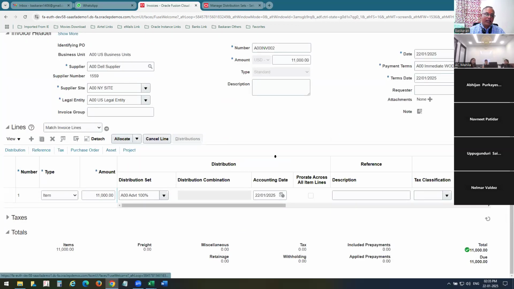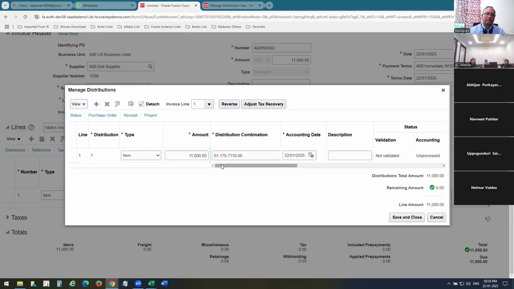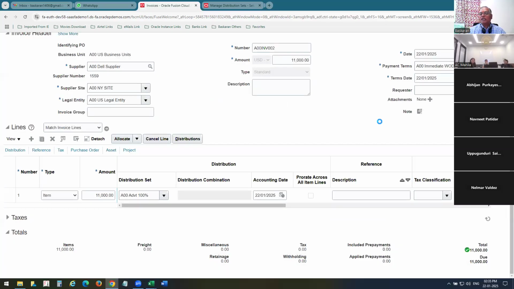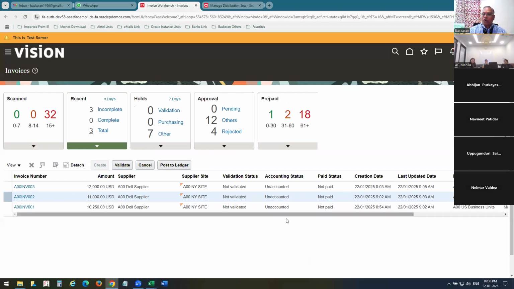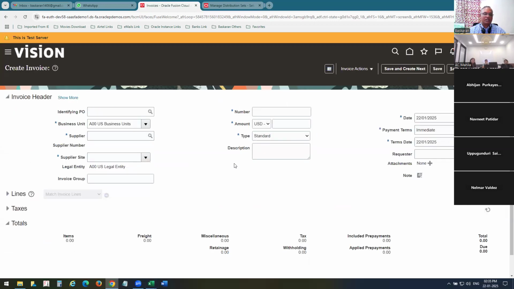Now if I override, which is the highest? If now I'm going to override, then what will happen? Which is the highest? So the distribution line is the highest. Distribution set, it will default some account code, which is the highest in Oracle application. Distribution line window, not the distribution set. Clear? Fourth invoice. Fourth invoice without distribution set.